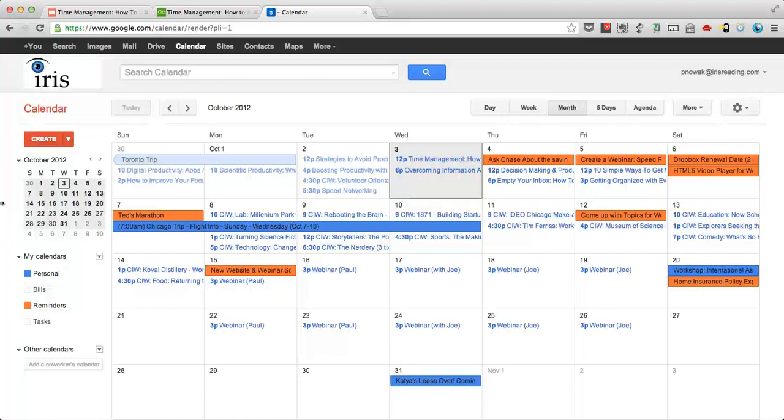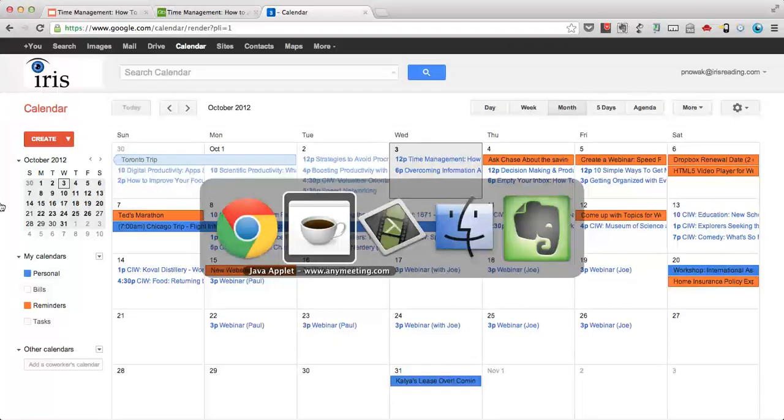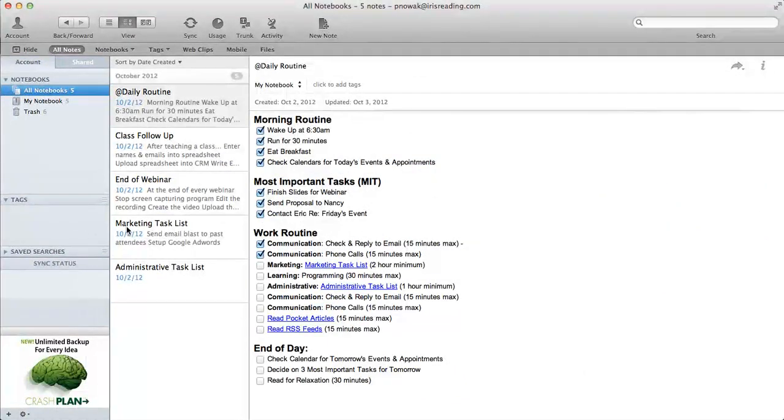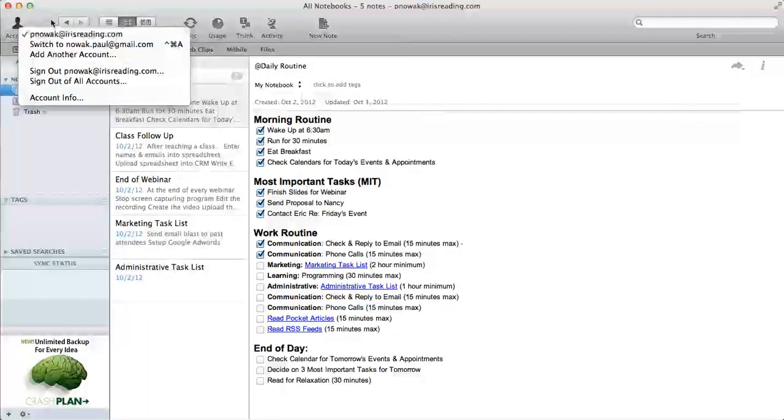But there's also tasks and projects. Where do I put those? That takes us to Evernote. So let me show you an example of how I might use Evernote. Now, I set up a separate account on Evernote, and I could switch to my account, but I want to keep it simple right now so you can see how a very bare bones Evernote looks.